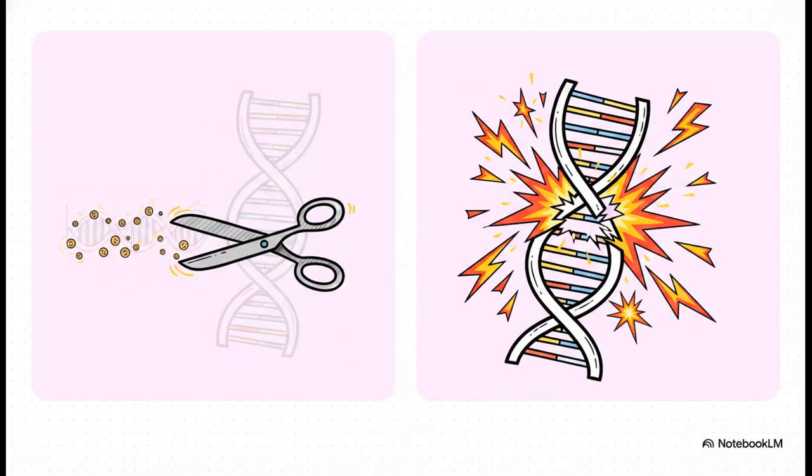Moving right along to part 4, disrupting DNA and RNA, shredding the blueprints. So if stopping the wall and shutting down the protein factories isn't quite enough, we go straight after the genetic blueprints. Notice the contrast here. We're either starving the bacteria of folate to prevent DNA synthesis, or we're directly blasting the existing DNA with free radicals.